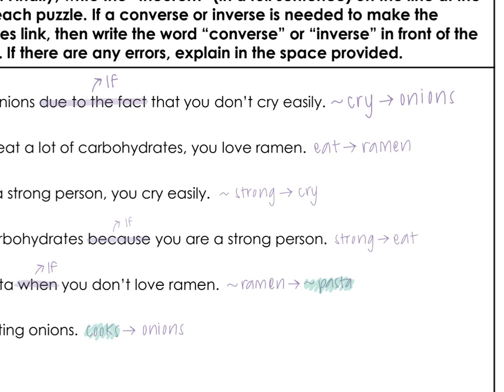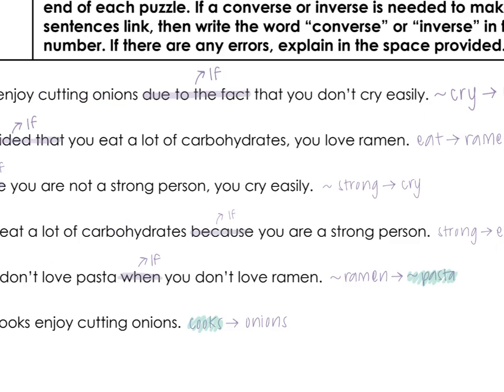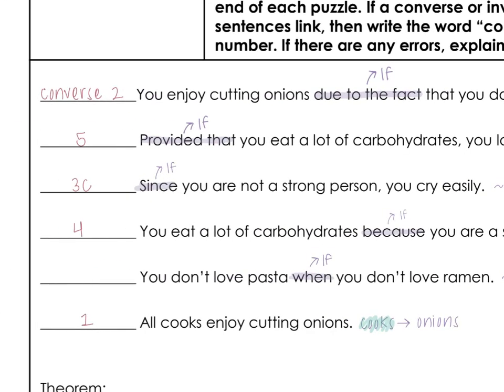Okay, that means I'm going to end at ramen. Well, the last sentence that I had left over, this one down here, that second to last one, I have ramen in the spot that I want it in, but I do need to negate it. So I'm going to actually use the inverse with this one. It will be number 6, but I'm going to write inverse with it. All right, so we have my order. Now we just need to write my theorem.